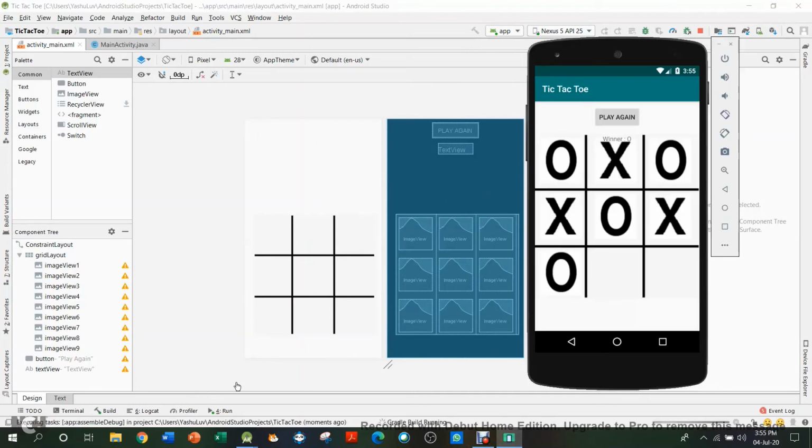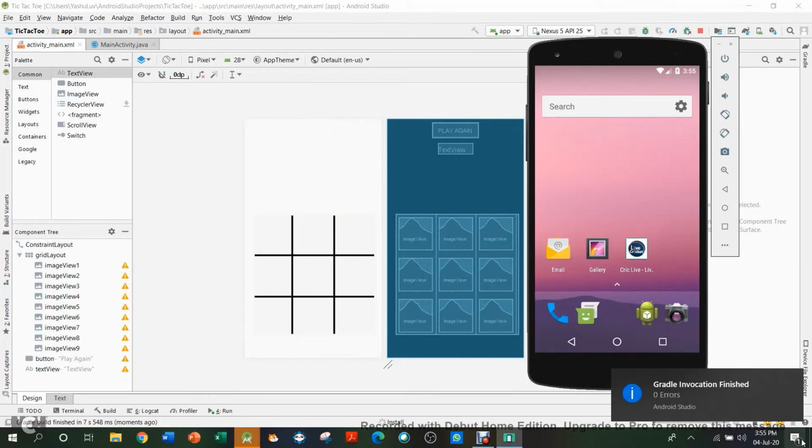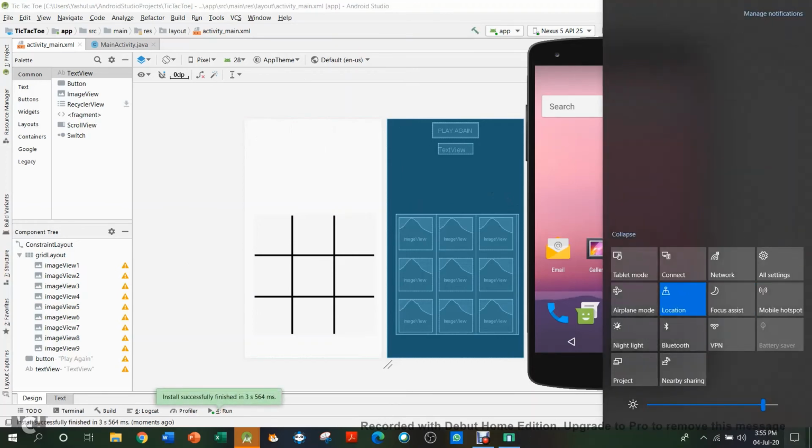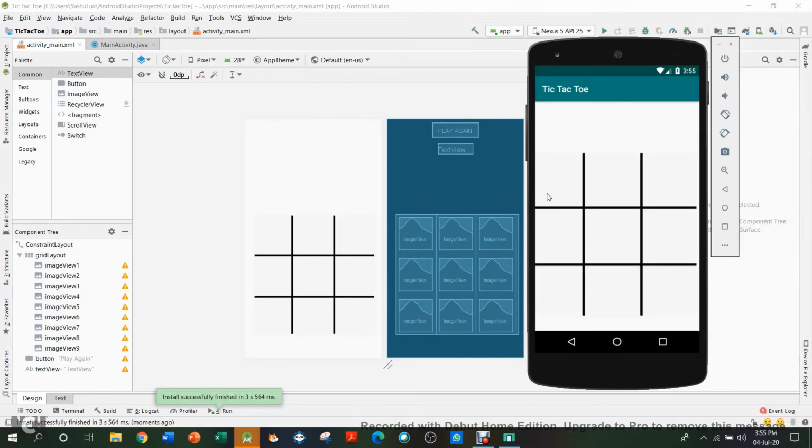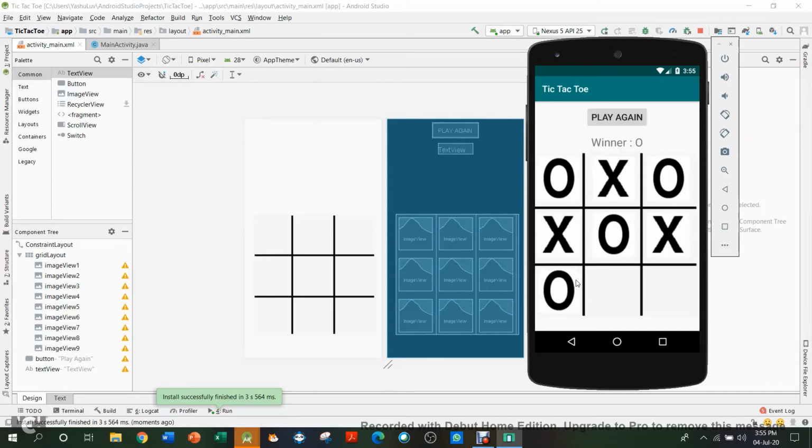That's why sometimes the emulator shows the wrong view. So let's play. See, now we cannot play again as well.